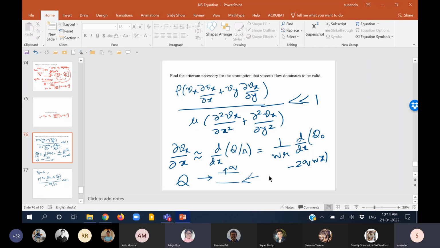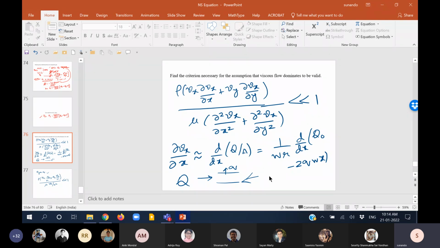Viscosity will be high. Viscosity. So viscosity has to be high. We know that viscosity should bring order to the system. And what brings disorder, apart from the Q that we have imposed, is the inertial force term. So inertia brings in disorder, viscosity brings in order.